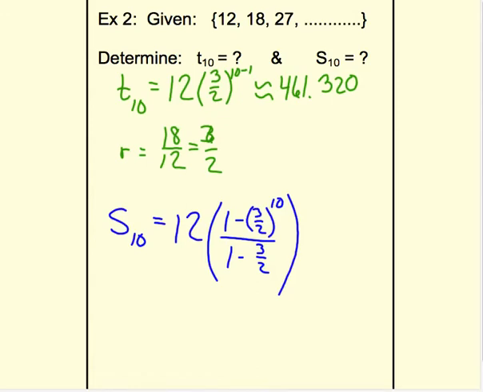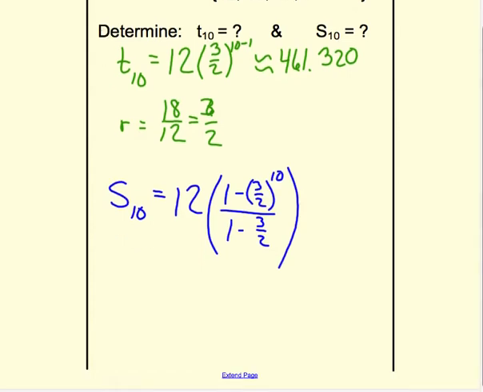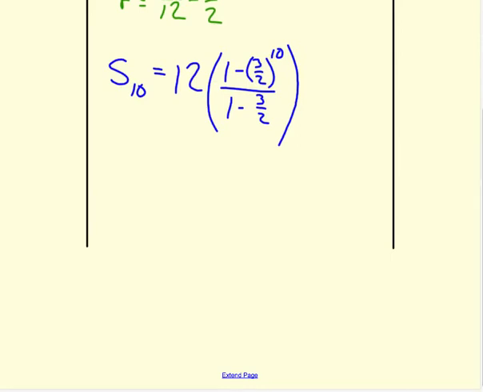So for this, what I did when I punched this into my calculator was I just turned the 3 halves into 1.5 because I know 3 halves as a decimal pretty easily. Otherwise, if it was kind of a funny fraction or ratio there, you would have to put those parentheses around the fraction as well as around the numerator. So if you want to try that out in your calculator, I got 1,359.961 for my sum.